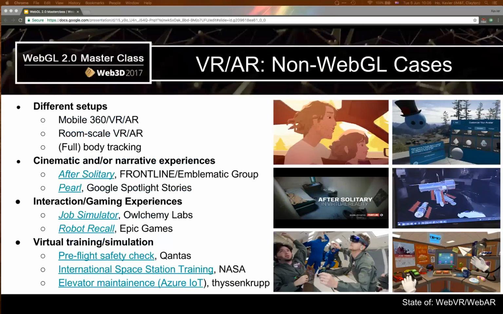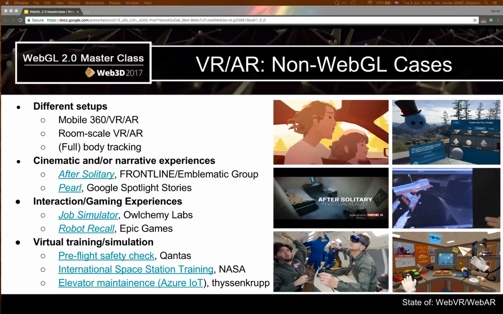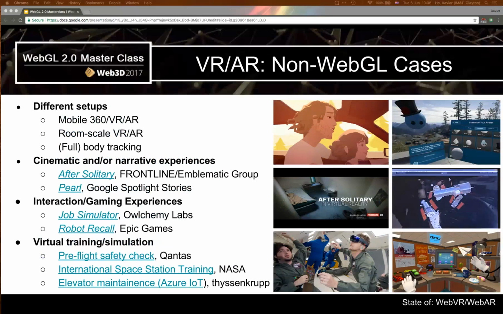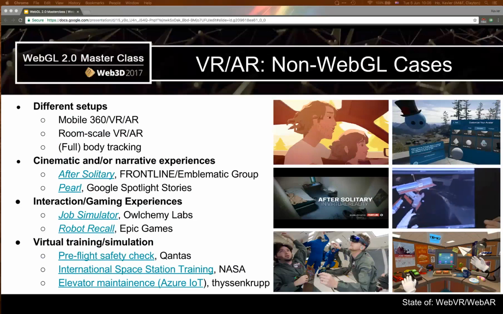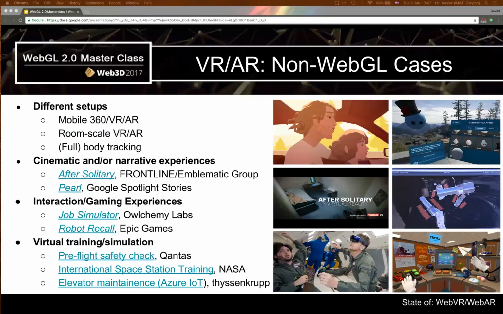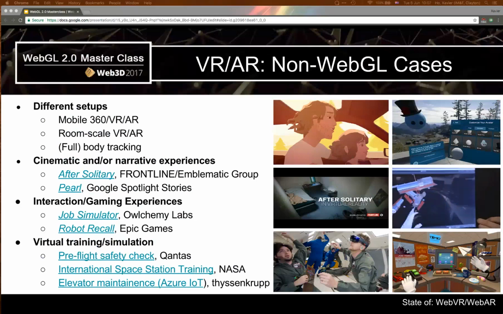And there are some virtual training simulation cases as well. There's the free flight safety check that Qantas does, and International Space Station training by NASA. I have a really interesting case for this actually, where I believe VR was utilized for training astronauts to prepare themselves for being in an enclosed environment.